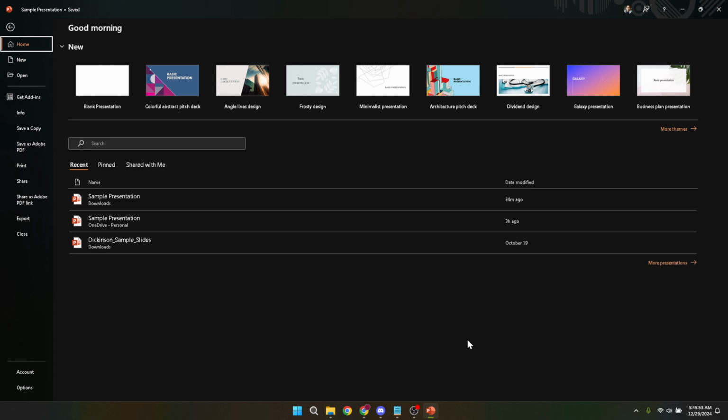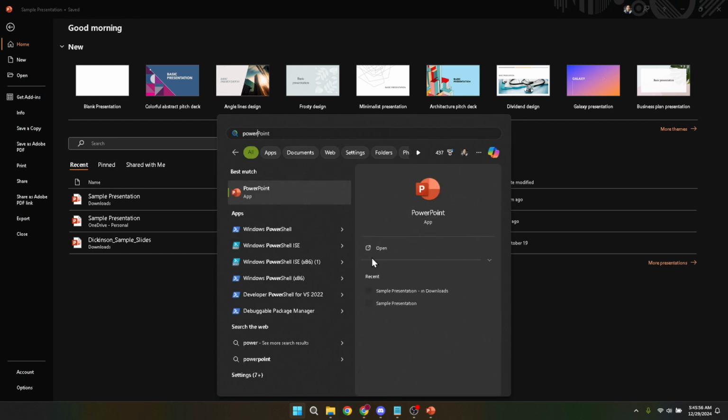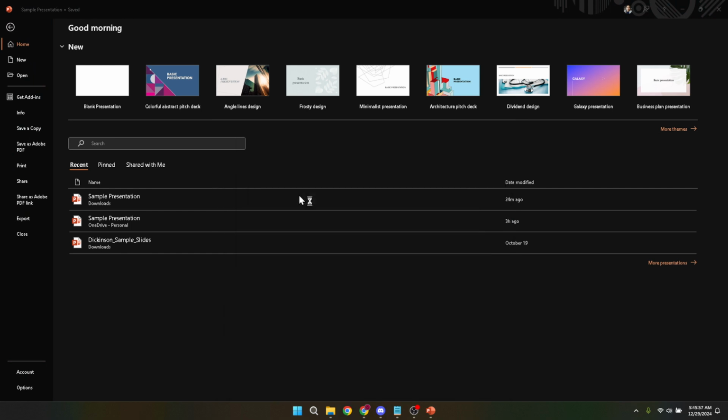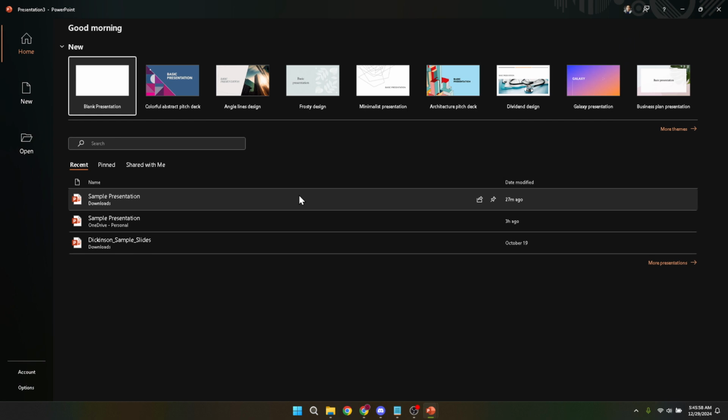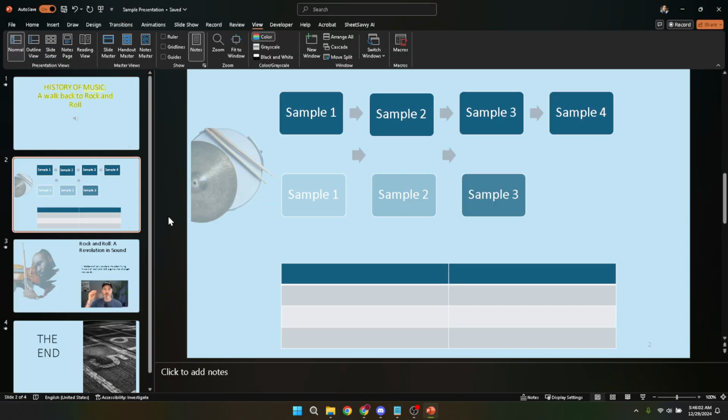Firstly, you'll want to ensure that your PowerPoint presentation is ready to go. Open Microsoft PowerPoint on your computer. If you're working with a presentation you've previously saved, navigate through the opening screen to locate and open your file. This might seem like a simple step, but it's crucial to have your presentation opened and ready before joining your Zoom meeting to avoid any delays or awkward moments as attendees wait.